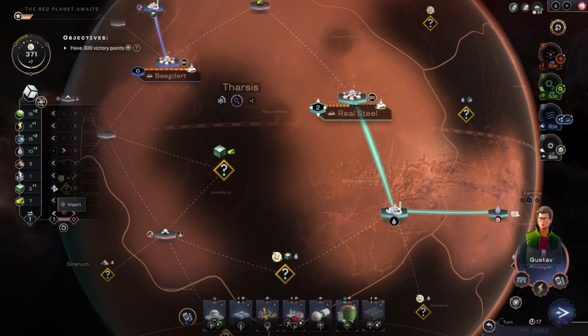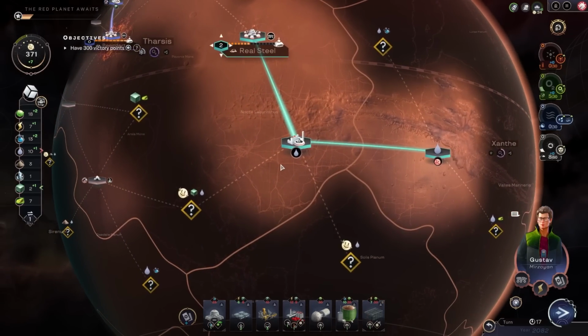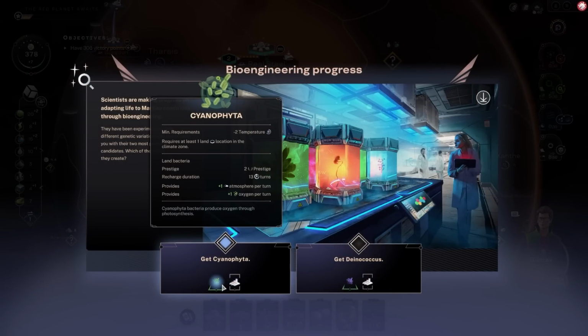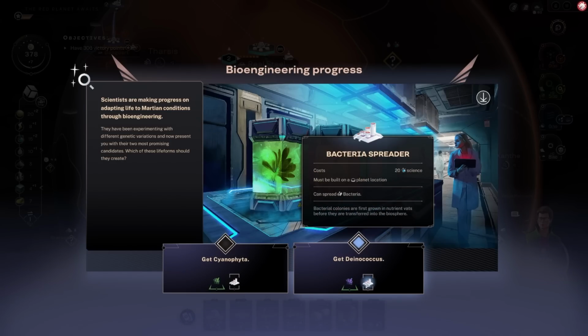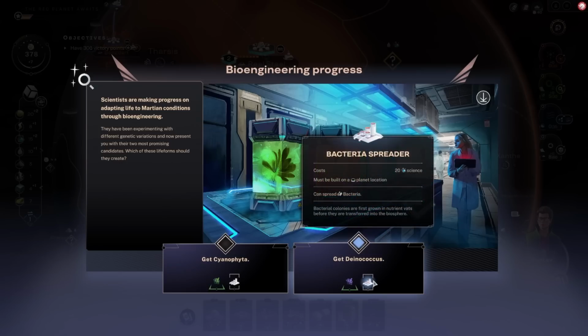Okay, so let's swap this again. We need more of that. And we might actually want the trade port at some point. I'm just trying to keep my cards down for a smidge. Okay, pastime. So what do we get? So I can get a plant. Atmosphere and oxygen per turn. Can spread bacteria. Or atmosphere per turn. Also bacteria. 20 science. So 2 prestige, 13 turns.